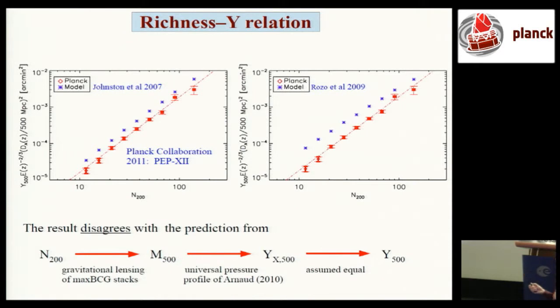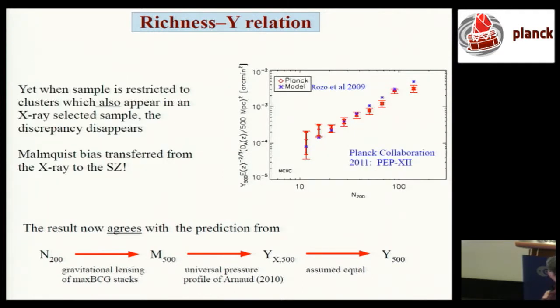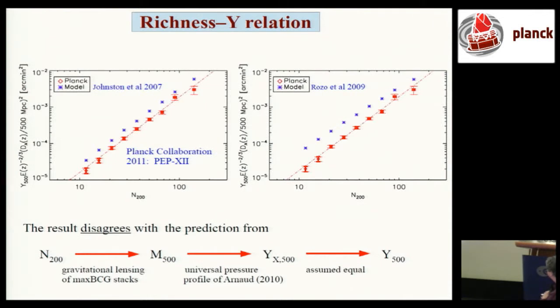If you go to the X-ray catalogs, there are a couple of hundred of them which are actually well measured. So it's not a lot, but at least it's a couple of hundred. So you can just plot the relation and do the stacking for those which are also in the X-ray catalogs. And this is the result. Let me flip backwards and forwards, because in this right-hand panel the prediction is the same, because we're going through the same procedure. The prediction doesn't change, but look what happens to the red points, which are the actual data.